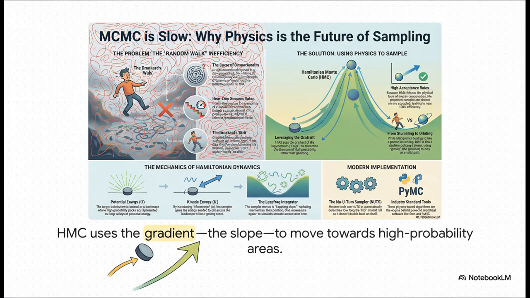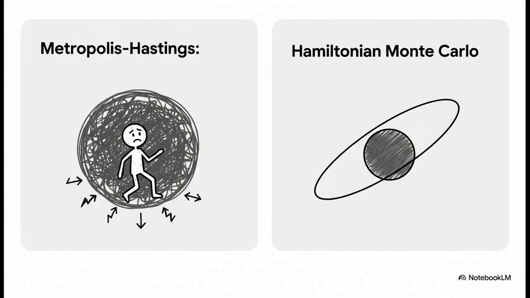That's the key. HMC uses the gradient, you can think of it as the literal slope of the probability landscape at any point, to guide its movement. It just naturally glides toward the areas of highest probability, making these long, efficient leaps across the parameter space, instead of those tiny, useless random steps. I mean, this comparison says it all, doesn't it? A standard sampler is like someone just fumbling around in the dark, hoping they bump into something good. HMC, on the other hand, is like a satellite locked in orbit. It's using the force of gravity, which is our gradient, to stay on this perfect, efficient path that explores huge distances with every single pass. We're going from stumbling to orbiting.